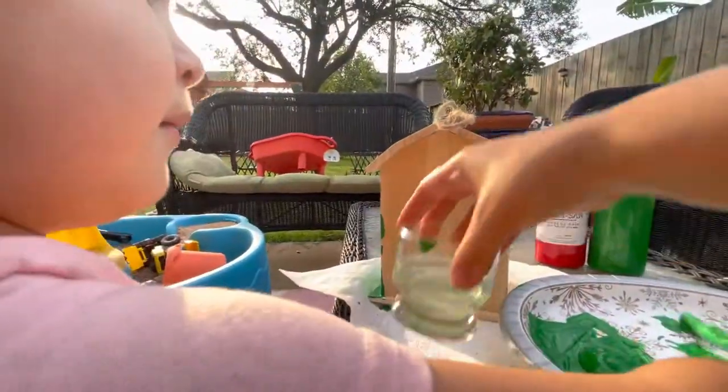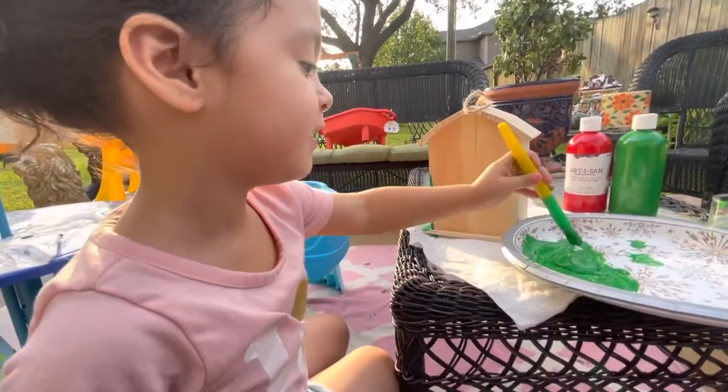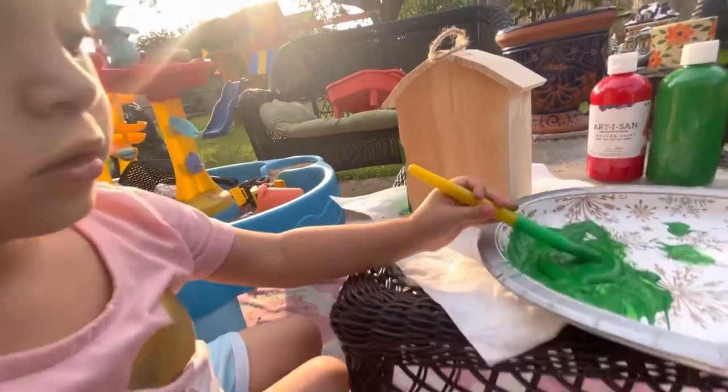Ready? I can move this around this way. Ready? Yeah. One, two, three. I've been recording. I haven't stopped. You can keep painting so we can finish.